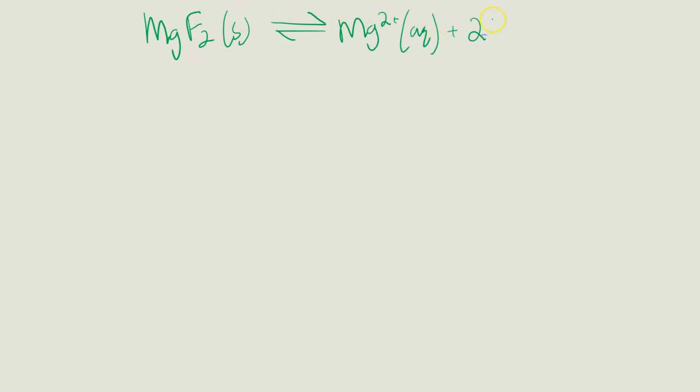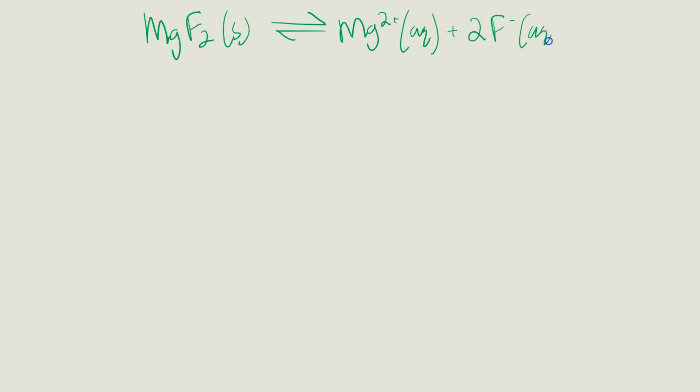Now I'm going to switch gears and talk about the point of the lab that we're doing. We're using that instrument, and we're measuring absorbances, but the purpose is for us to get the KSP value of a solid, and the solid we're making and wanting to measure is magnesium fluoride. The magnesium fluoride is an ionic solid that is mostly insoluble with water and only dissolves a little bit.